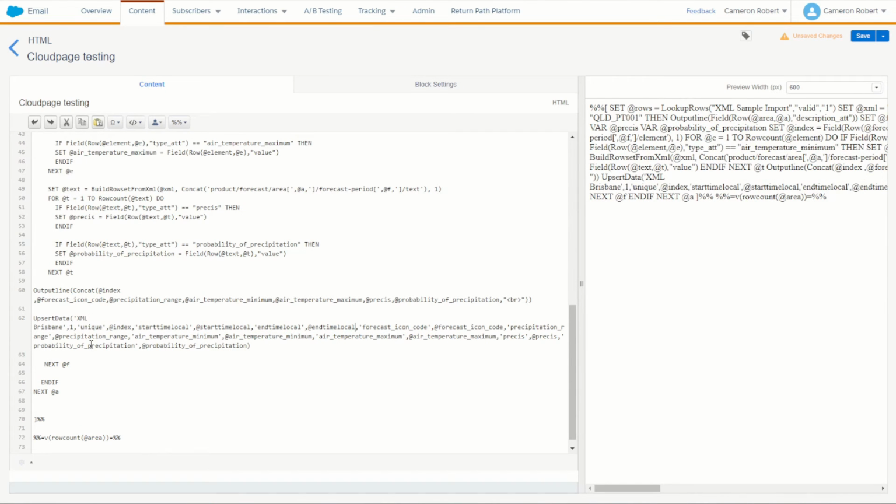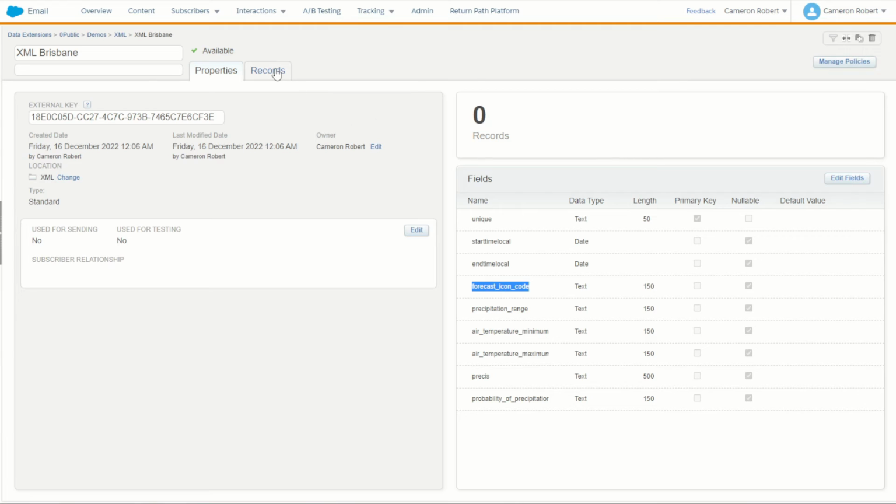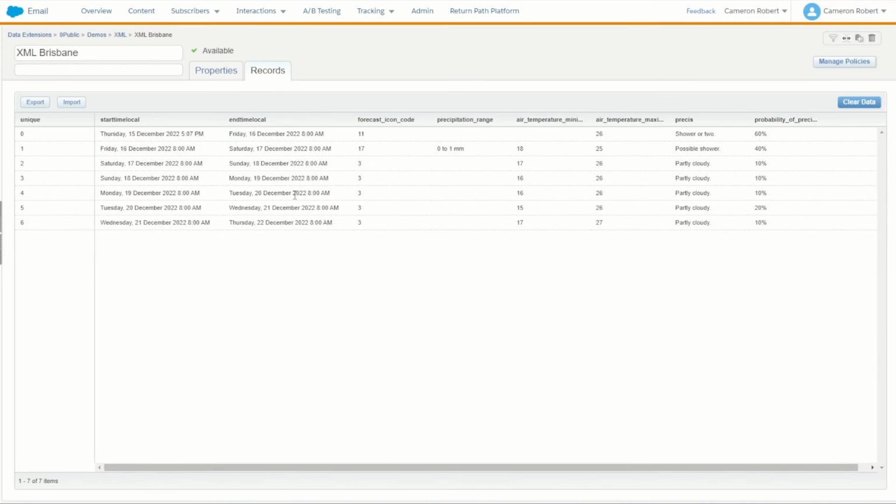So that will upsert the data with all those values. We'll leave the output there for now, just for good measure. But let's test to see if it upserts those values. We'll go save. Right, now refresh our data extension and it's completed. So we go back to our data extension, 0 records now, but if I click on records, hey, there's our values. And of course, this being our first and most recent day, with our following days all below with our forecast there. Fantastic, and a couple of nulls as you can see, so that var function's working well. So our data extension is populating correctly.